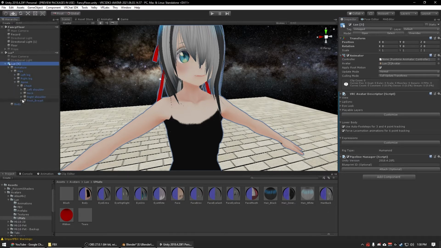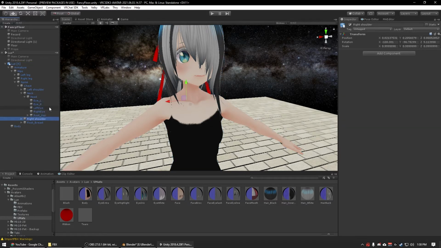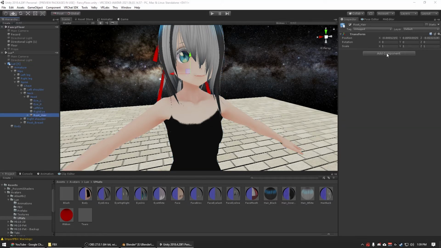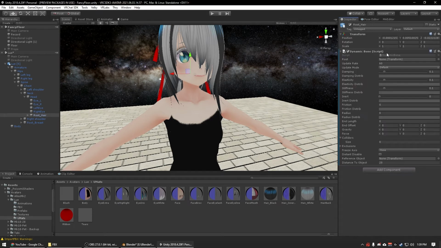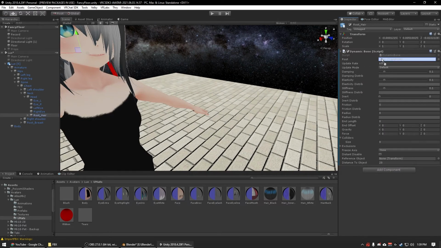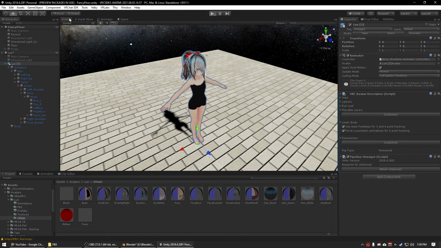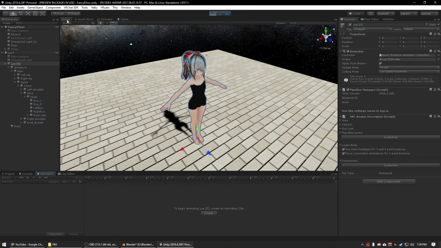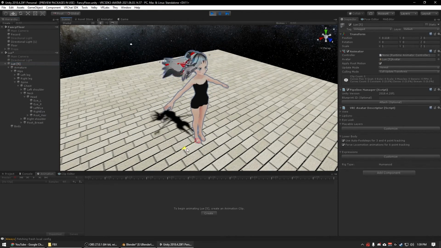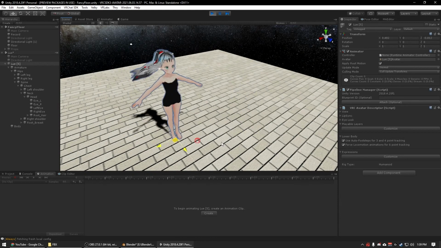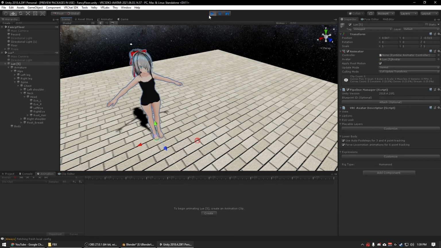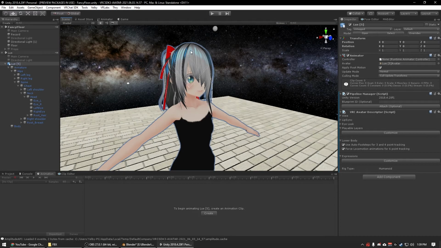And let me go in here. Like I said earlier, we're going to add dynamic bones. It's going to go on the root of the hair. And just because I'm lazy, let me go ahead and hit play. And there we go. No exclusions, nothing. Just had to toss it on, and I'm done. Very simple, very easy. And notice it was set to the one named root.